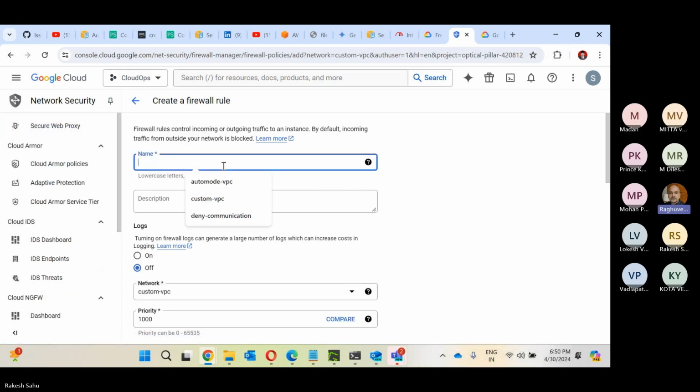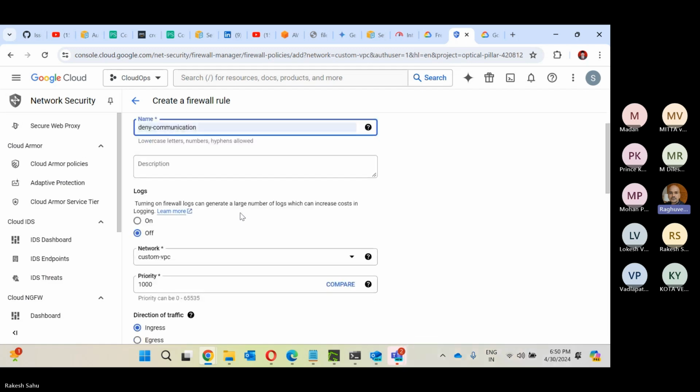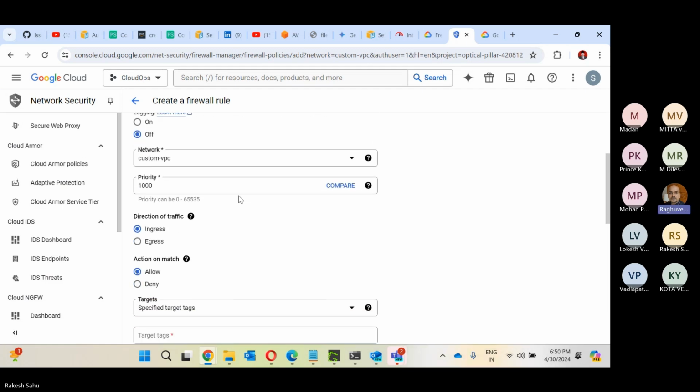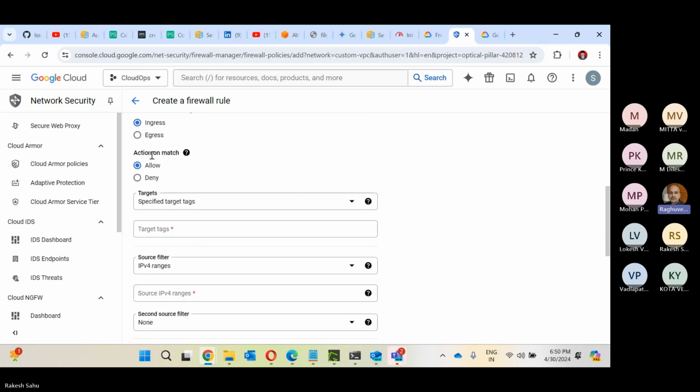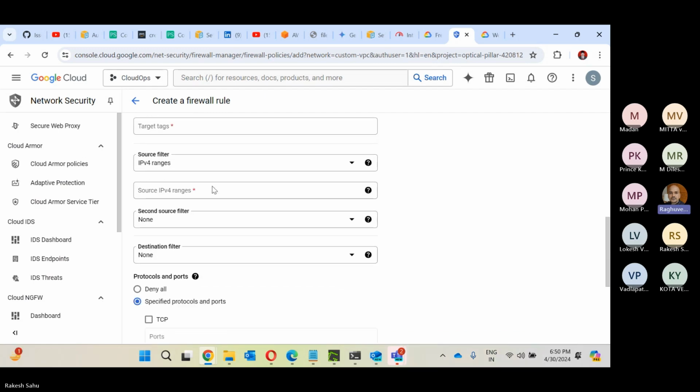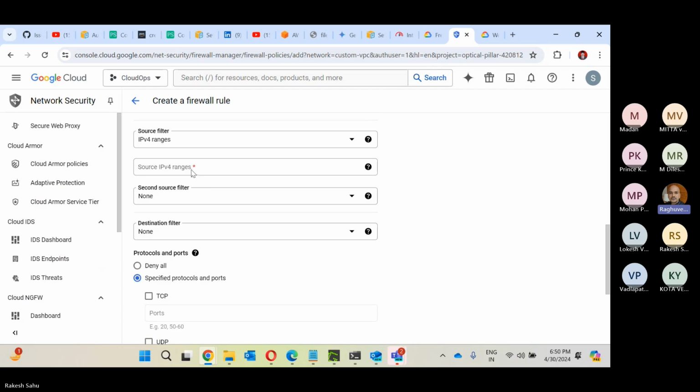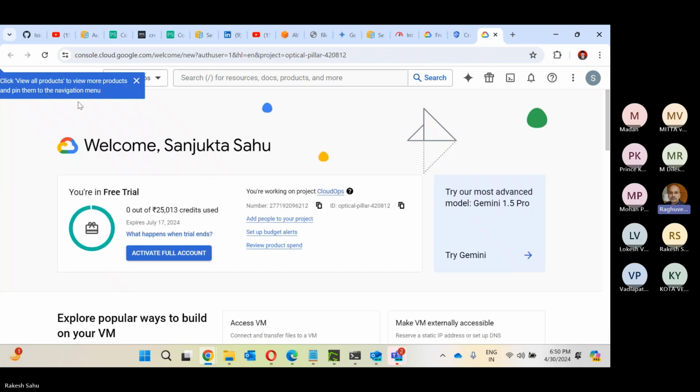Now select deny communication, scroll it down, custom VPC, scroll it down, specify target, leave it like that. Action on match is deny. Scroll it down, source IP ranges. You don't need to put internet. But you are doing internal communication, right? For the source, put the IP address range of the VM.